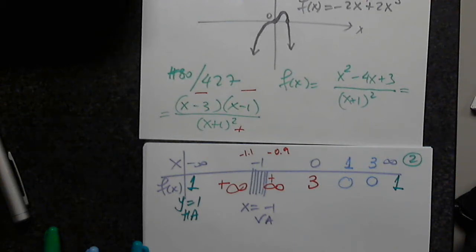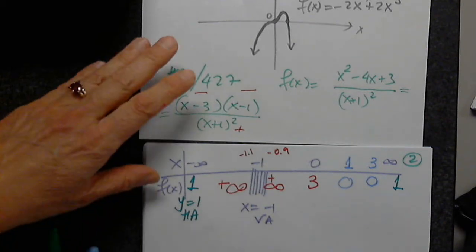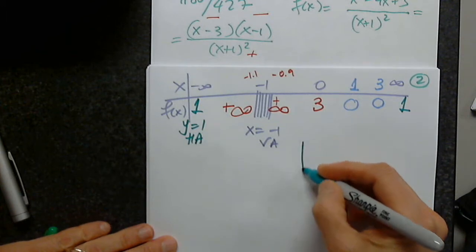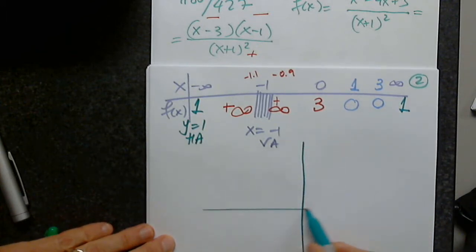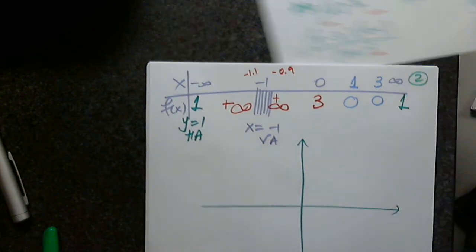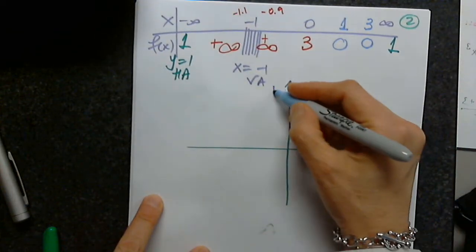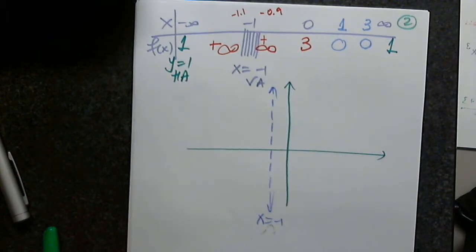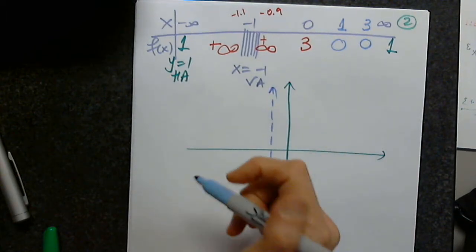Ready? So let's put this in writing, what we just discussed. When I graph a function with asymptotes, what do I have to graph first? How many asymptotes do I have to graph for this function type 1? 2, and they are? X equals negative 1 indeed, and y equals 1.